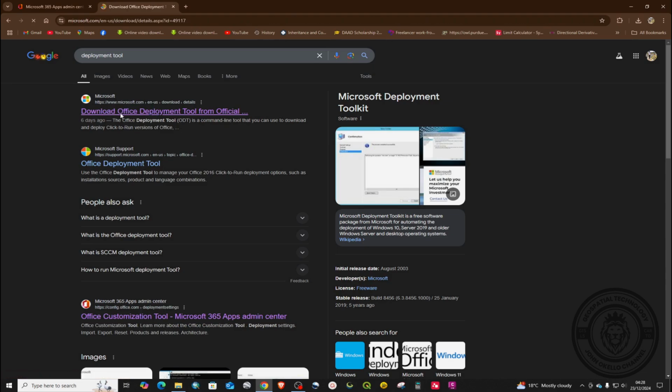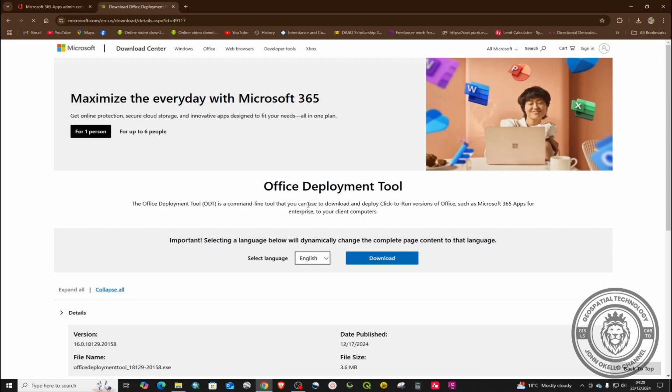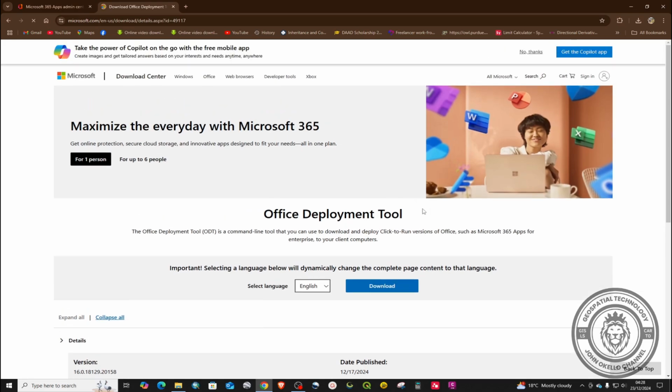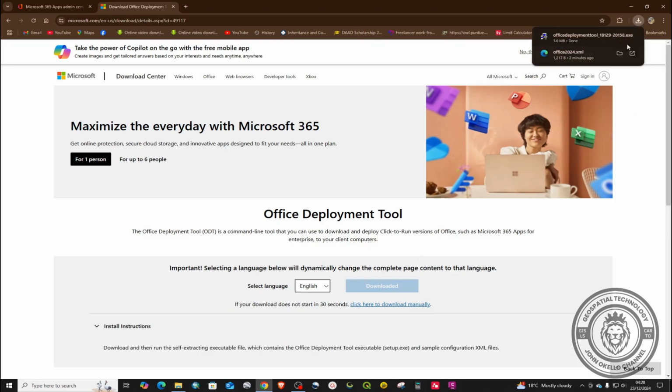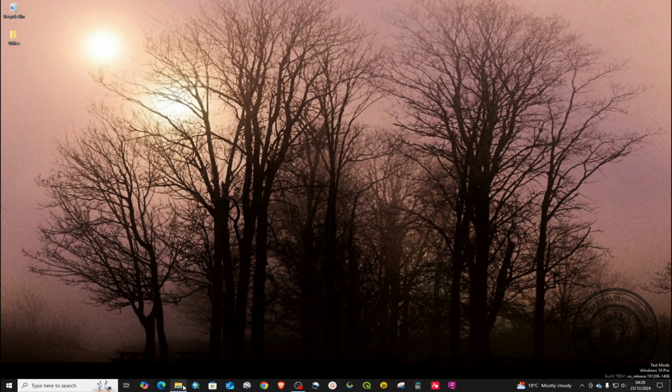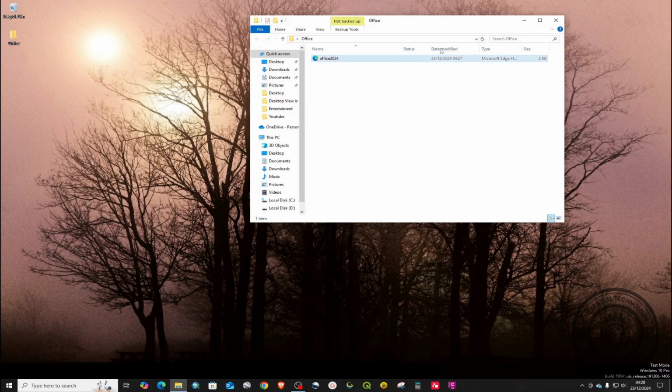You click on that link, and then under the Office deployment section, make sure you select English and you click download. It's going to be downloaded just like that, and then I can now close down the browser and go to downloads.